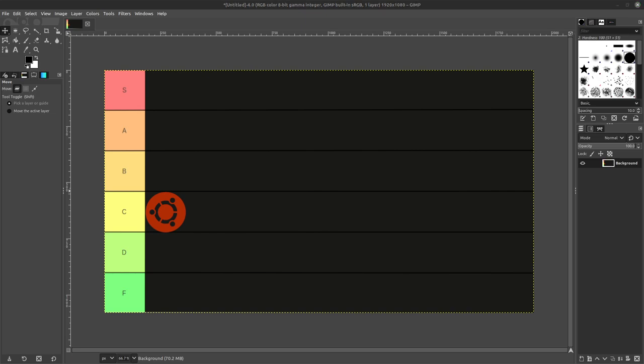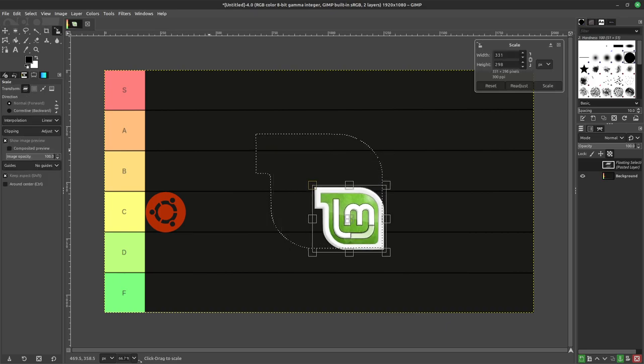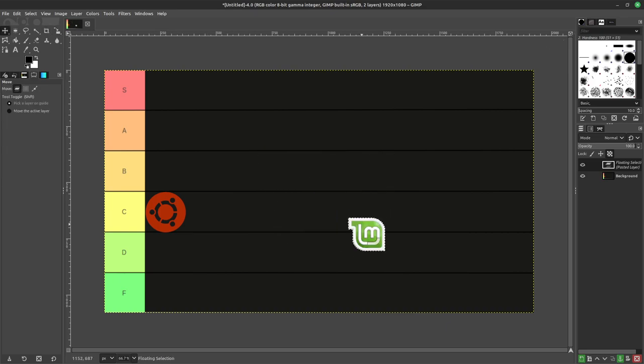Next up, we have Linux Mint. Now, I'm gonna go ahead and just put this into S tier and tell you why. So, Linux Mint. I'm talking about the Ubuntu-based one, as well as LMDE, but it's basically what Ubuntu should have been. It is not dependent on some sort of proprietary package manager of any kind. It is not restricting the user from having their modular Unix operating system. And because of that, I put it in the S tier.